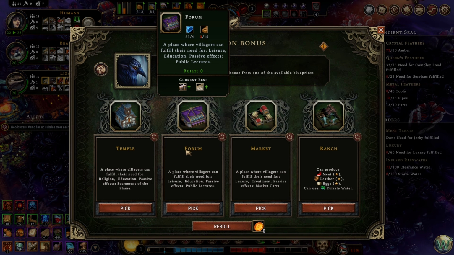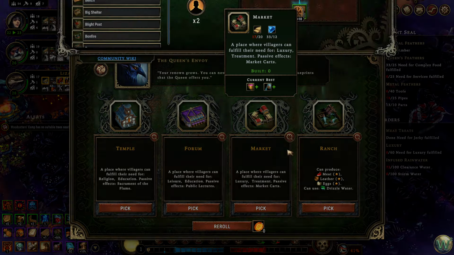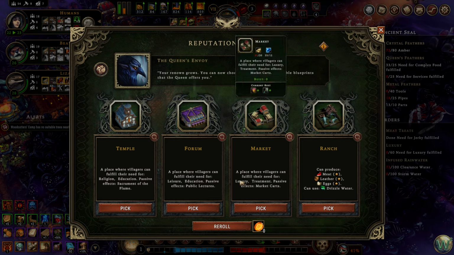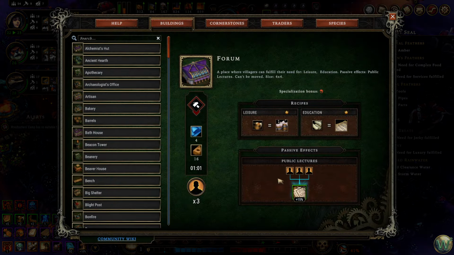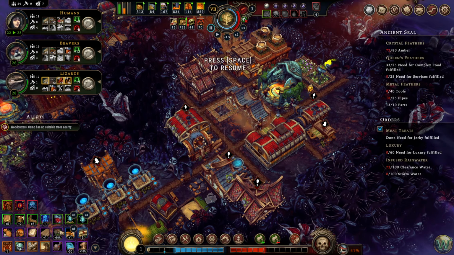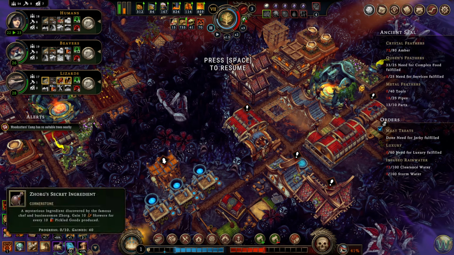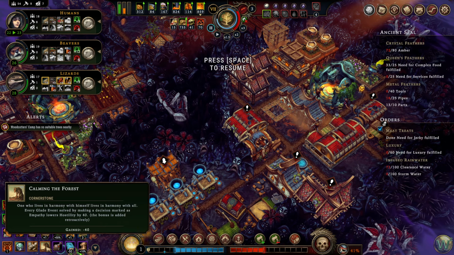Okay, what deal-making building do we want? We could use a luxury, which would be the market. It will only help the beavers, but it would give us the market cart's ability, the plus 10 carry capacity. The forum would get us beavers and humans here. We didn't take one that was based on that, did we? Oh, that's right. We have the plus 50% to herbalism. Just got the bonus ale production, but we don't have something that benefits the ale drinkers, I don't think.